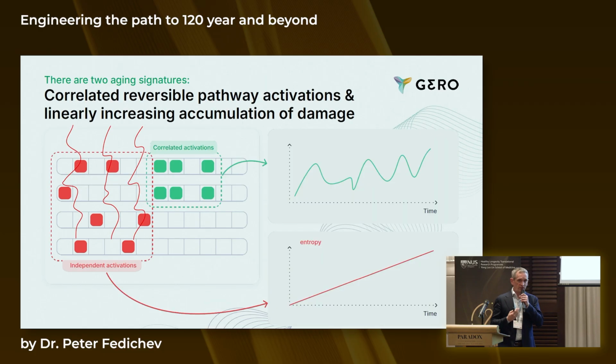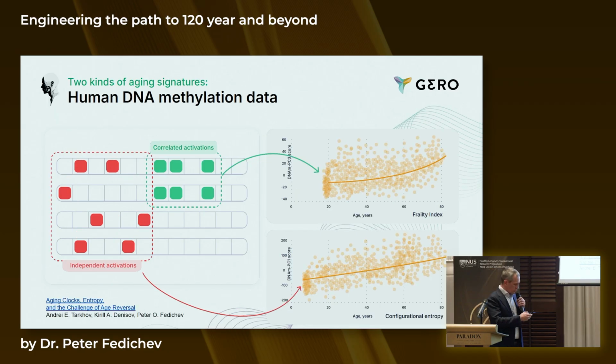So what you would expect is that if you get enough biological data, you should end up in a situation where there should be certain correlated features that have stochastic dynamics, which are just reflecting your life history. And there would be certain uncorrelated features that are just piling up linearly. So the longer you live, the more such features you get. And by the way, this is precisely what you get. For example, if you do principal component analysis on DNA methylation in humans, you would find one feature that is going up linearly, and its variance also is going up linearly, which is kind of a hallmark of independent noise. And then you have at least one feature that is hyperbolic. It diverges at 120, and its variance is also diverging at 120.